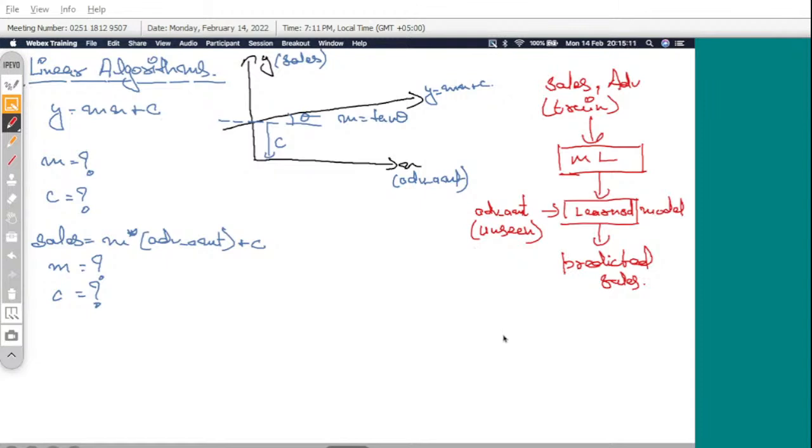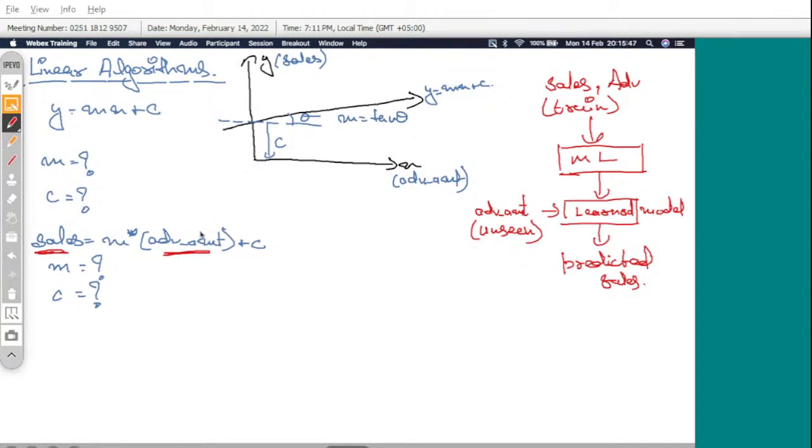Perfect. Okay. Now, if we observe this equation in a practical problem where we have the sales and advertisement and we want predictions on sales for a given advertisement amount, we are going to have the values of sales and advertisement amount.